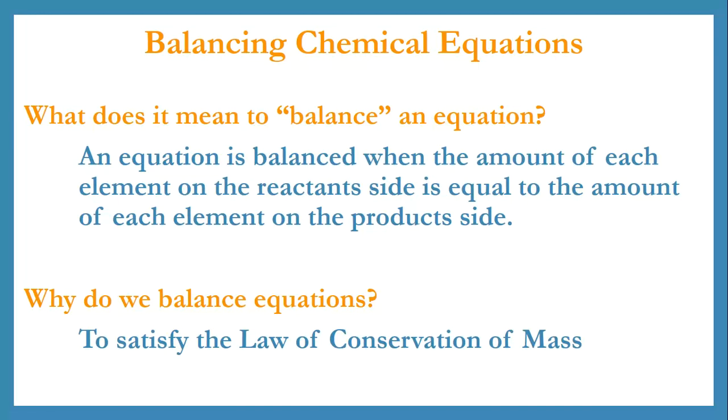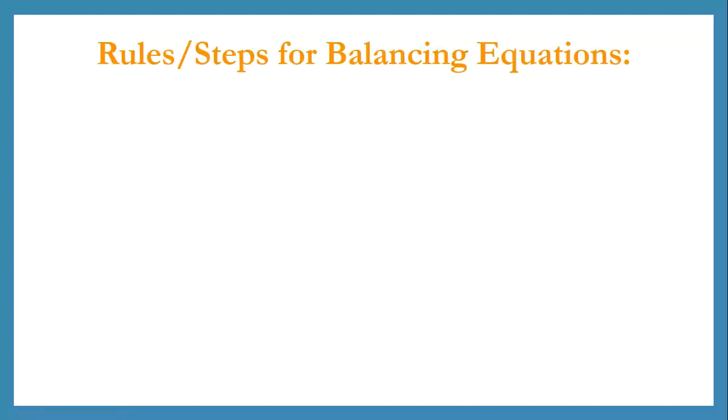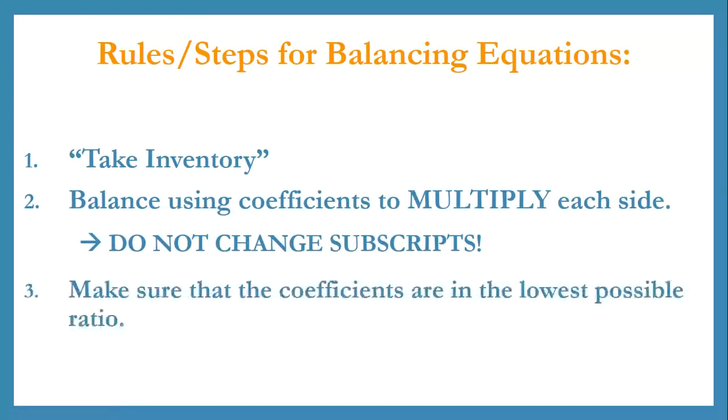So when we balance chemical equations, you should know how to do this, right? For every atom you have as a reactant, you need it there as a product. So here there's 4 blue things, and here there's still 4 blue things, and here there are 12 white things, and here there are still 12 white things. So they change around, and we did this with the models, and you have to make sure that you know how to balance things and what that all means.